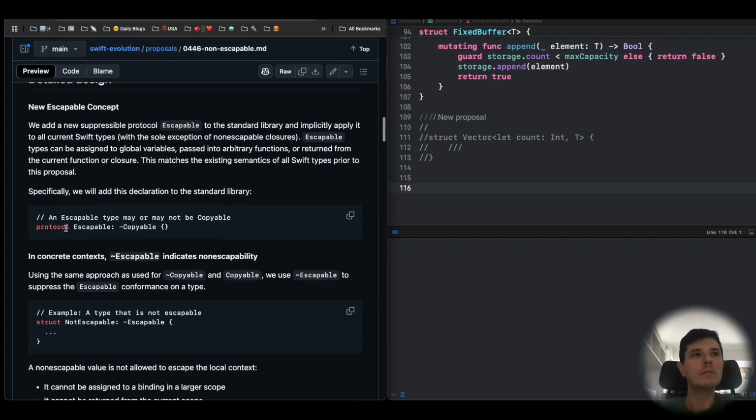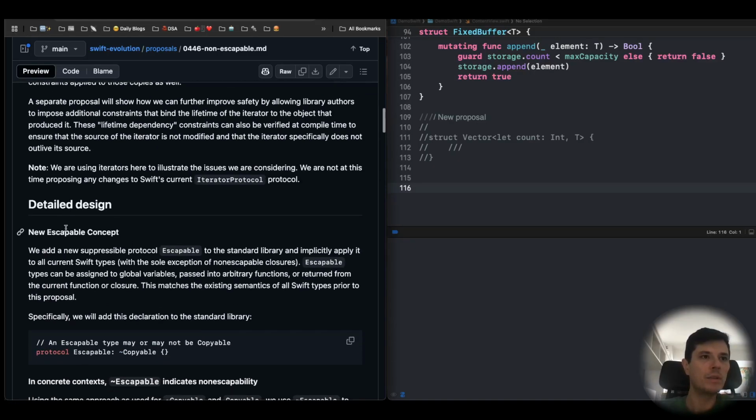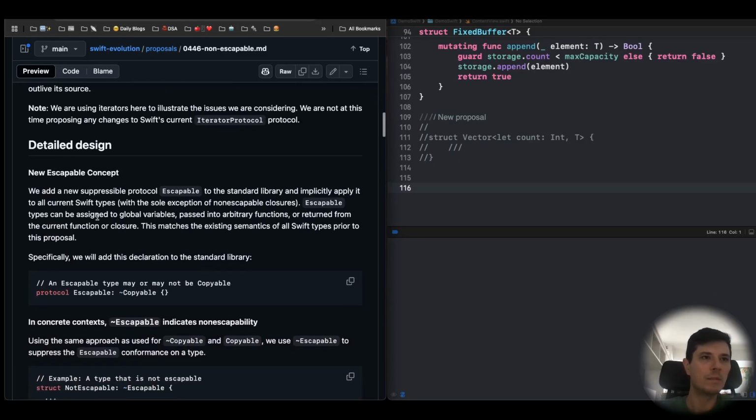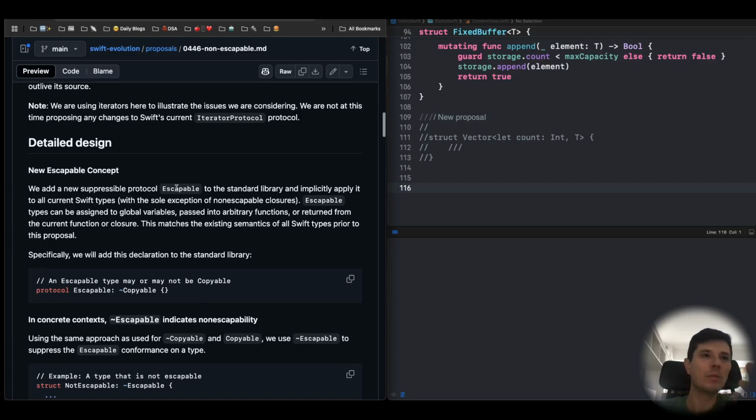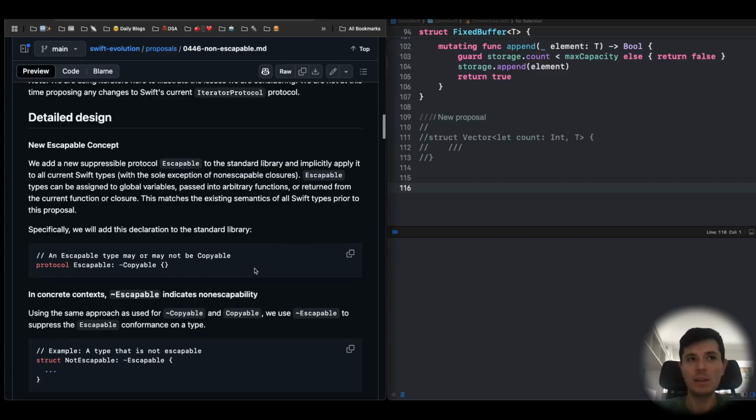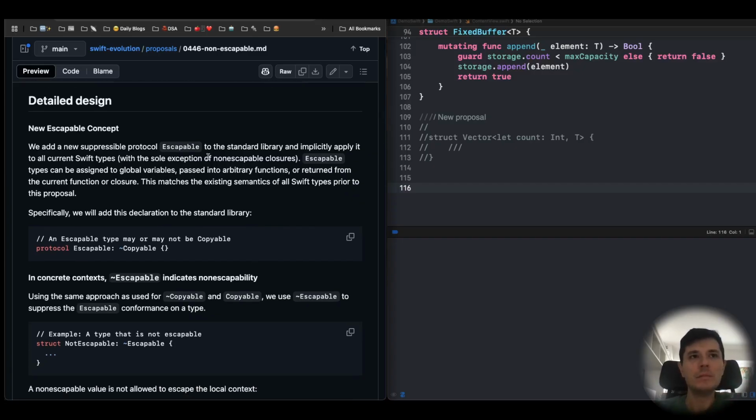In the design implementation, the escapable concept, we have a new protocol called Escapable, which is part of the standard library, and it applies to everything in Swift, all current Swift types, except the non-escapable closures.